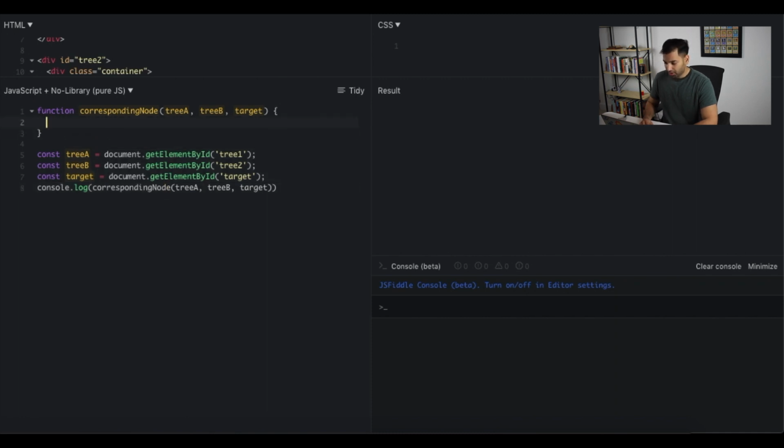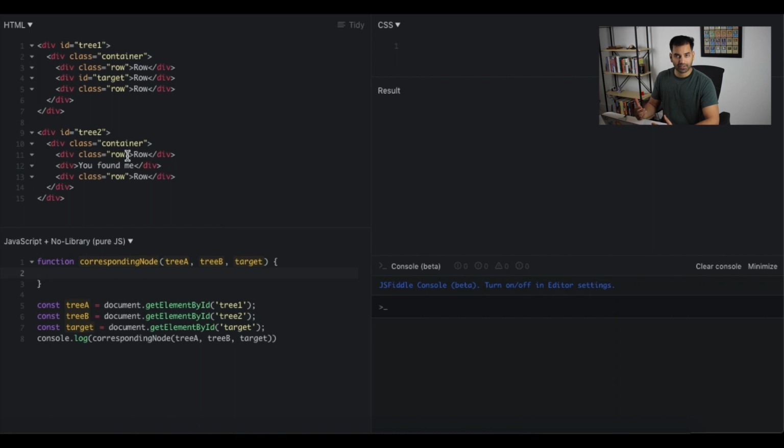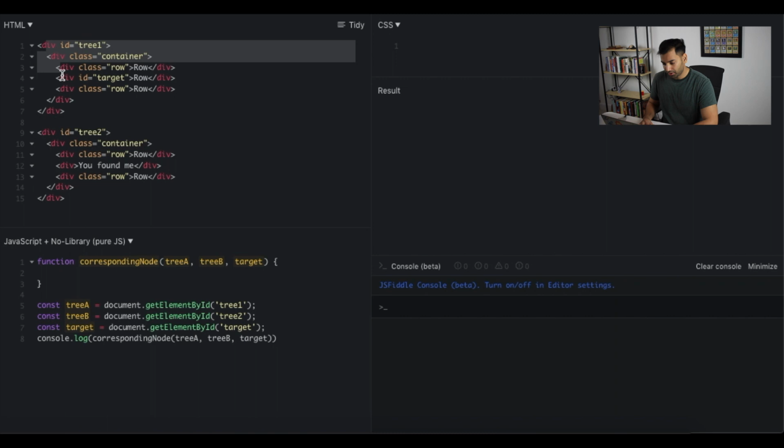And now to build the function. So how do we want to actually do this? The best way to do this is to just create two stacks. The first stack will keep track of tree one, and the second stack will keep track of tree two. What we want to do is iterate through tree one's children and look at the current value of the child that you found and compare it to the target value that we are looking for. And if those values match, then we found our target. While we're doing this, we also do the same exact thing for tree two within the same loop. And given that they're identical DOM structures, when we find the target for tree one, we also know that the target is found in tree two as well, so we'll just return that.